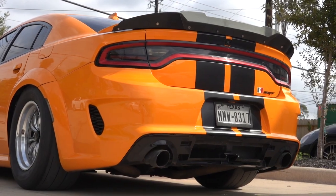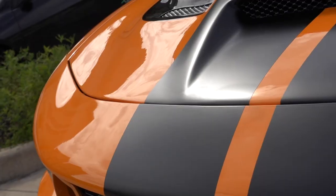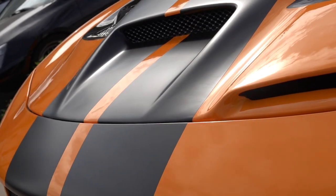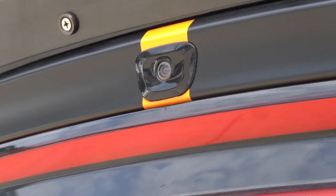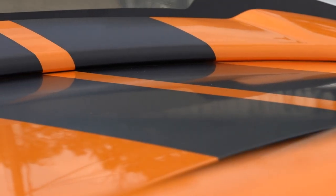One of the cool details on this project is the stripes, especially around the hood vents. The sharp lines give it a more devilish look and they tie back in with the center stripes very well. A lot of things had to come off to make this happen — like the door handles and the antenna — but it's the only way to do it if you're gonna do it right. Let me know what you think; we're really proud of the end result and it's one of the more fun colors we've done.